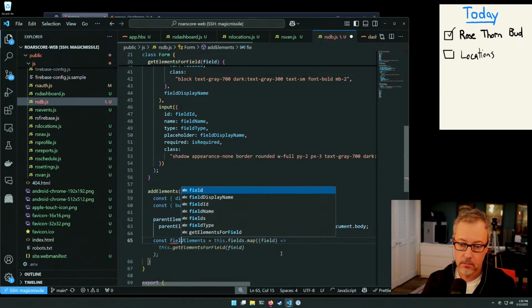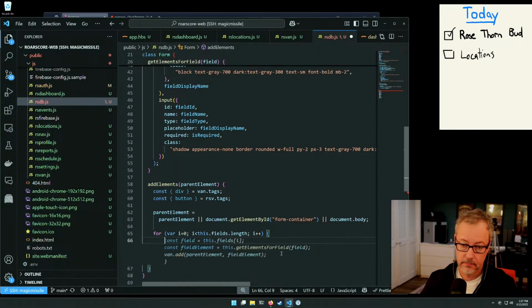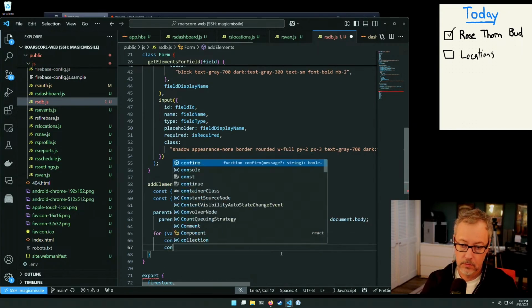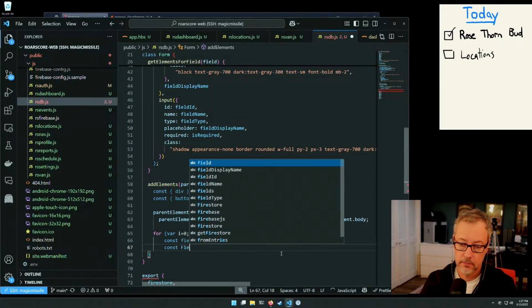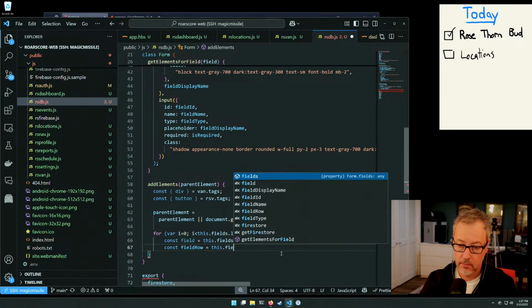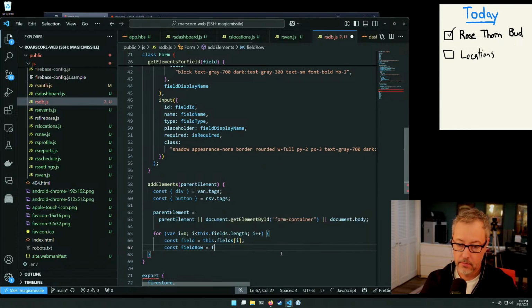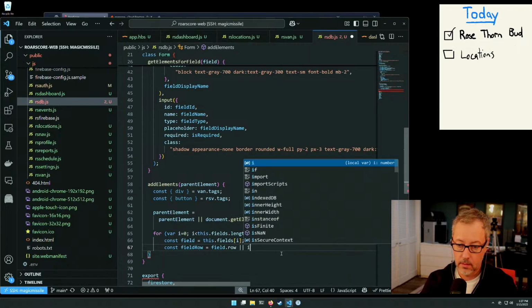Const field. No, where we're gonna go. We're actually doing an actual for loop. Const row is equal to field row is equal to, it's either this field dot row or plus 1.